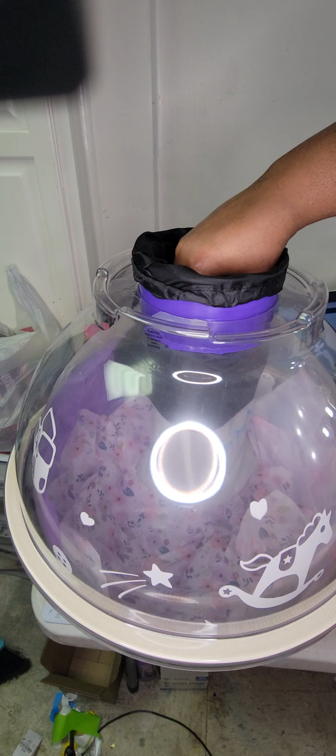Cause I don't want it to be too high where you can't see the stuff on the inside of the balloon. Let me make sure I like it. Okay. I like that. And y'all see, I chose the balloon with the little baby stuff on it. I got blank ones. I got ones that got the little stuff on there.